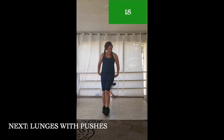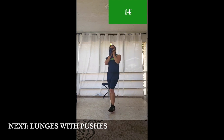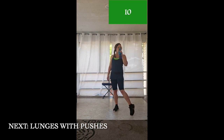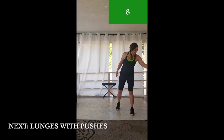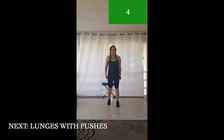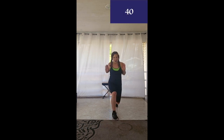Done with that one. Next, we've got lunges with pushes, forward lunges, to be specific. Some people report being pushed, especially downstairs, by spirits or ghosts or something else supernatural. So that's what we're doing. We're pushing the fleshies down. How dare they invade our space? Go away, fleshies!